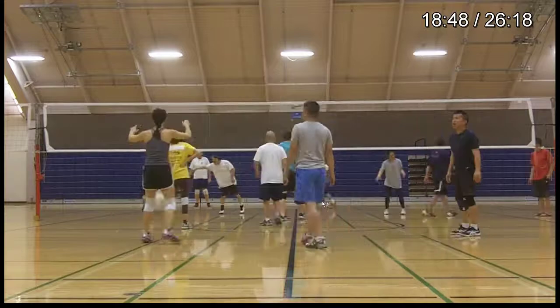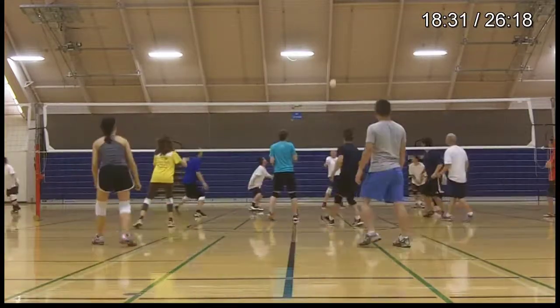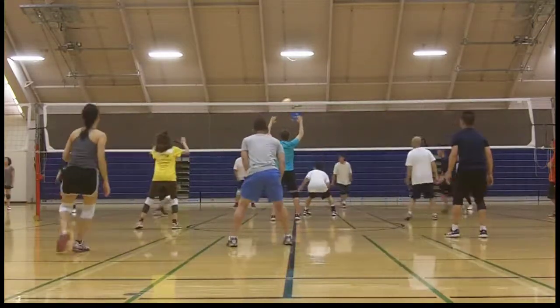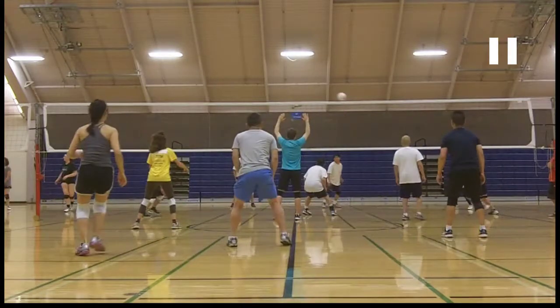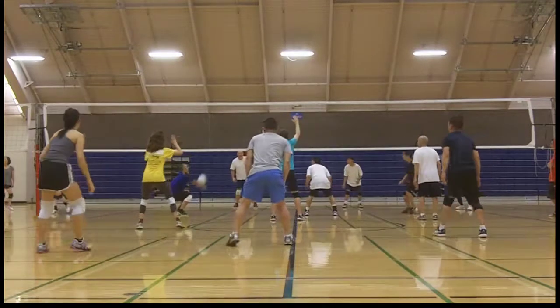I just want to go back and take a look at that first serve receive pass. You'll see Debbie's platform kind of slice the ball, right? So she has to rotate her body to get to the ball to go where she wants, rather than establishing her feet, and then tilting her platform kind of maybe at this angle. You'll see her platform be relatively flat and then kind of slice across horizontally to get the ball to where she wants it to go.